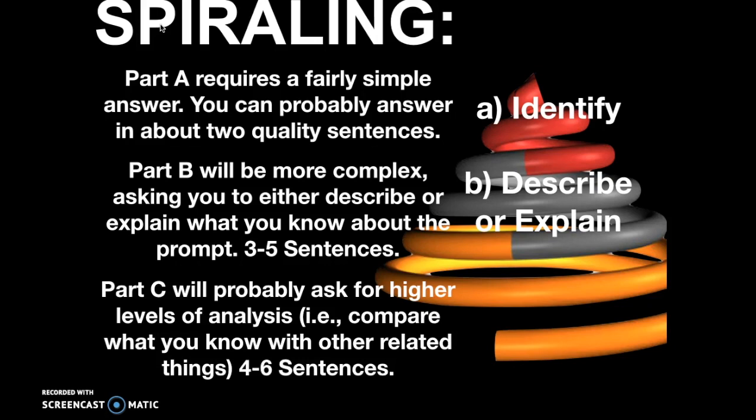So part C will probably ask for a higher level of analysis. It may ask you to compare things that you know from the prompt with something that's maybe related. So this oftentimes requires a little bit more in-depth analysis and a little bit longer of a response. So general rule of thumb, 4 to 6 sentences will probably satisfy an answer.